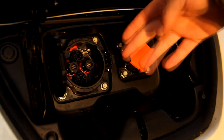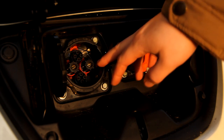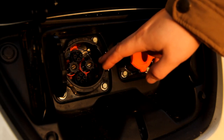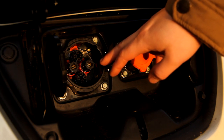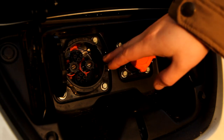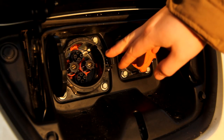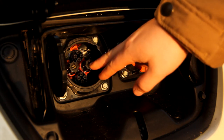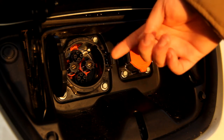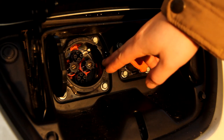The other connector, in the case of my car, is a CHAdeMO connector — a DC charging connector. As you can see, these are very, very beefy contacts. This is actually rated for much higher currents, up to 200 amps at 400 volts. In the case of my car, it can charge with up to 43 kilowatts, which is significantly more than the AC charging standard. Most DC chargers have protocols that connect the charging pins — these two DC pins — directly to the battery, so there's no need for DC-to-DC conversion. That all happens at the charger side, so it's very simple inside the car itself.